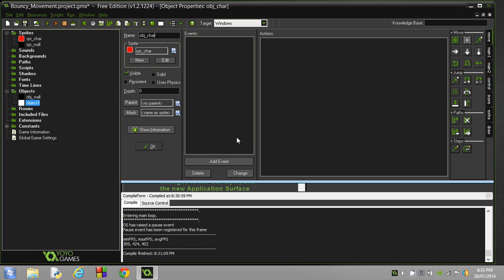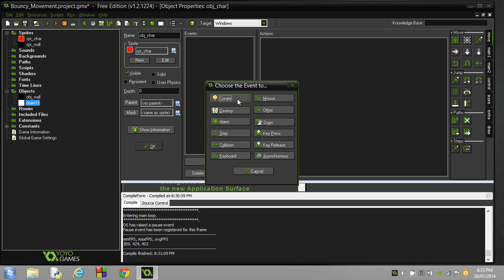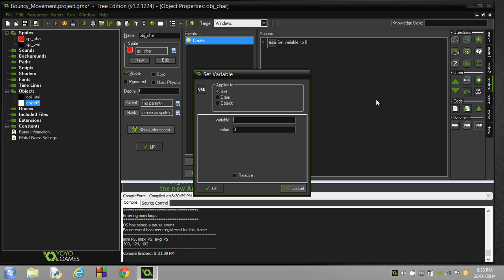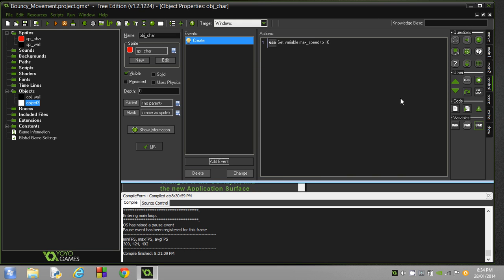Now, what we're going to have to do is start off by, in our create event, having something called a max speed variable. That's the fastest you want your character to ever go. Inside the create event, I'm going to go to control, and drag in the set variable action. Of course, if you know how to use GML and you would prefer coding, go right ahead and use that. It's probably a lot faster. So we're going to start off by setting the variable max_speed equal to 10. And of course, you can name this whatever you want and set it to whatever value you want. It really does not matter. Basically, this is the maximum speed we want our character to go. So max speed is now equivalent to 10.